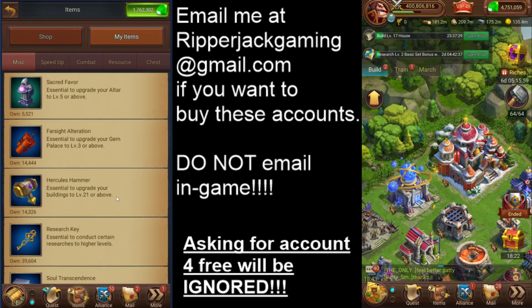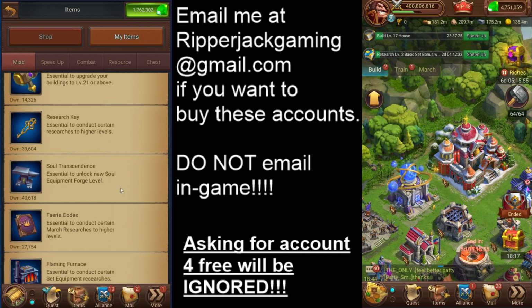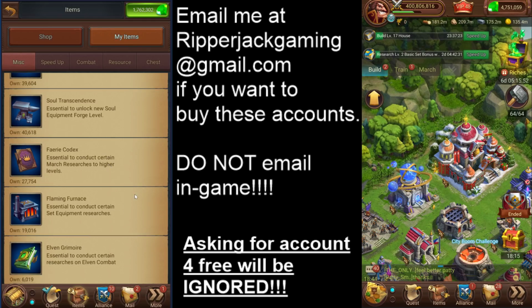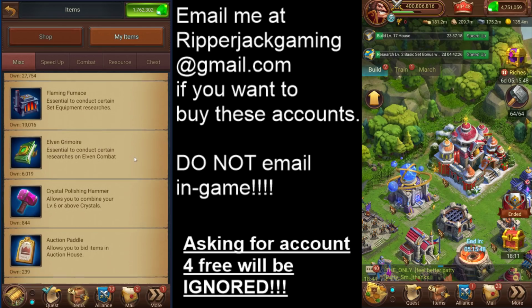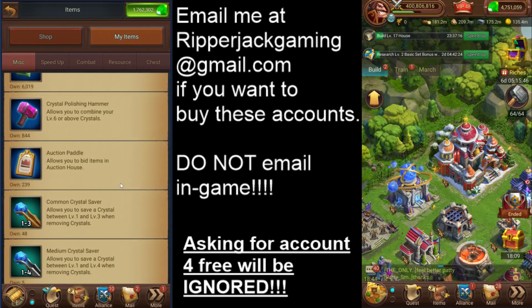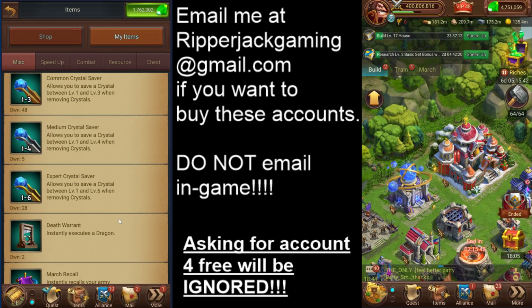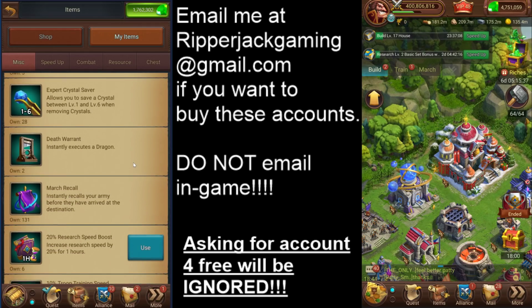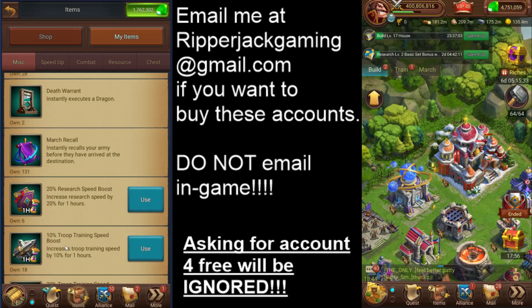There's just a ton of stuff here. 14,000 hammers, almost 40,000 research keys. There's a good amount of stuff on this account. 239 auction paddles, crystal set removers. So you're level 6. You have 28 to pull out your level 6. You have 2 death warrants, so you can execute a dragon right away.